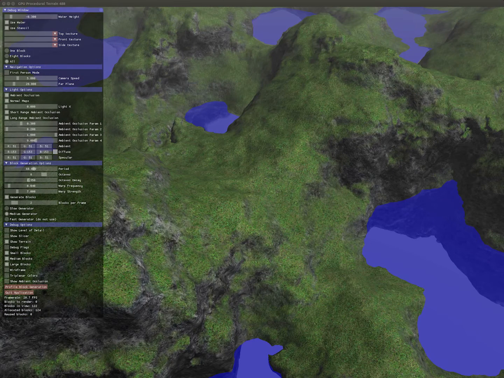Hi everyone, today I will be presenting the project that I did in graphics class. It's about generating terrain procedurally in real time on the GPU. So everything you see here has no manual work involved, it's all randomized. So I'll just briefly walk through the steps that I did to create this project.